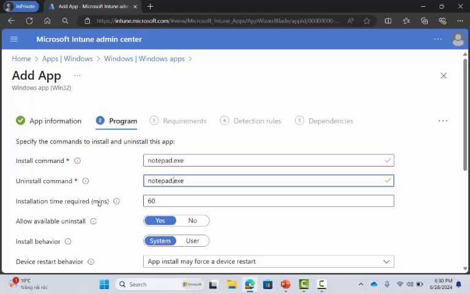Installation time. You need to specify this, and just like in ConfigMgr, you need for this to be a realistic value. How long, at the longest, would you expect this install to take, right? And that way, this also can have implications as to when you want the app to start after a certain time frame, and then when you want it to be done by a certain time frame, right? There's ways to kind of use this number to get at some of those things, even though we don't have the direct equivalent of a maintenance window and some different things like that.